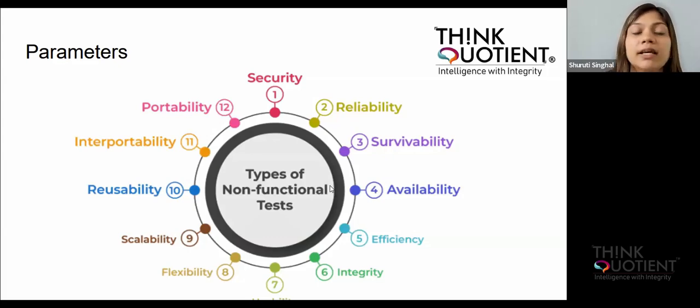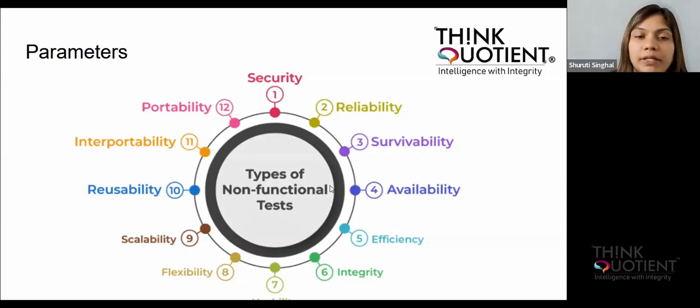Then the next parameter, guys, is efficiency. Again, all these parameters mean more or less a similar thing. They just have a very little difference between them. Efficiency is the extent to which the software system can handle any kind of quantity or response time. Then we have integrity. How my source code quality is when it is passed to QA is integrity. So here we check the quality of my source code.